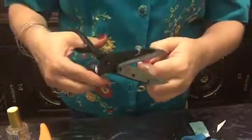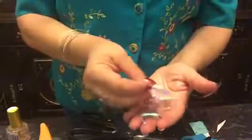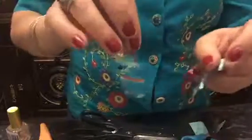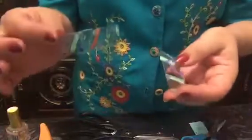And trim it. Then I'm going to, see, here are your earrings. These are very clear. They just have a little bit of color to them. And you can still add color to these after you're finished with this. So if you're not happy and you think it's too clear, don't worry.